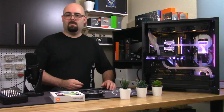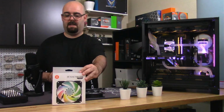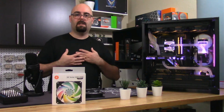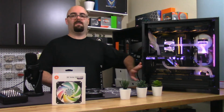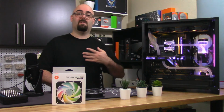Alright guys, so final thoughts on these fans. The EK Vardar X3M D-RGB, these right here, I like them. Personally, again, it's personal opinion, I like what they offer as far as RGB goes. I don't like RGB in everything, but in this specific build I do. I like the way it looks. I like the way they diffuse the color.